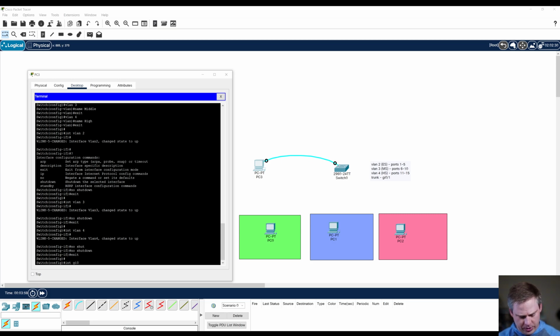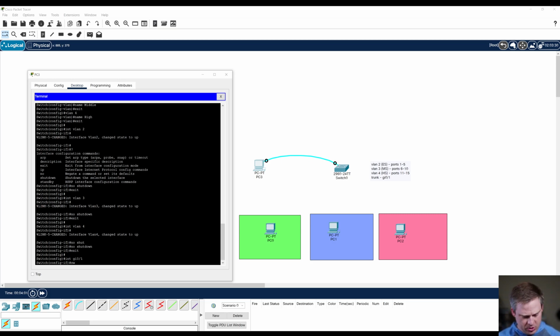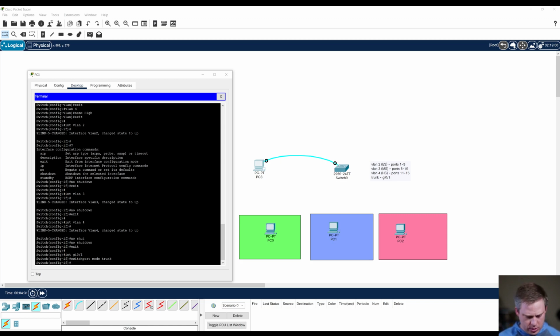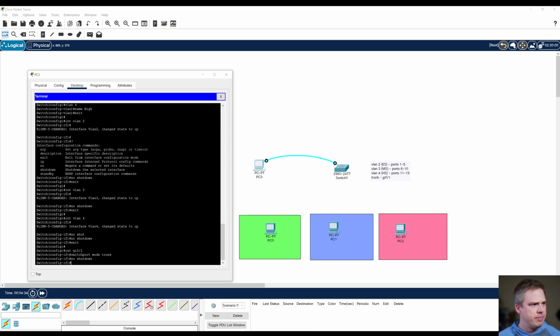Lastly, let's interface with the gigabit 0/1. Switchport mode trunk. You have to remember that everything you've plugged into, like your laptop or computer, is an access port. A trunk port is special. It's understood by routers and switches. If you plug a trunk cable into your laptop, it's not going to work. It needs to be an access port. Trunk ports carry every VLAN. It adds that tag to the packet. So, switchport mode trunk, no shutdown.